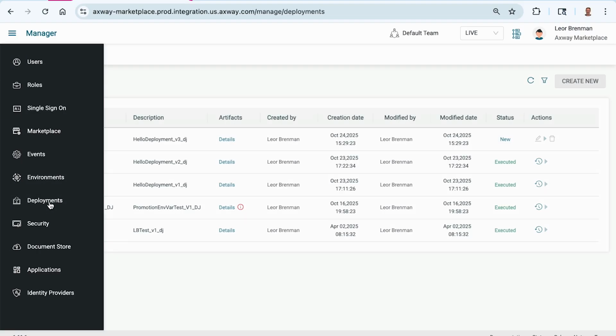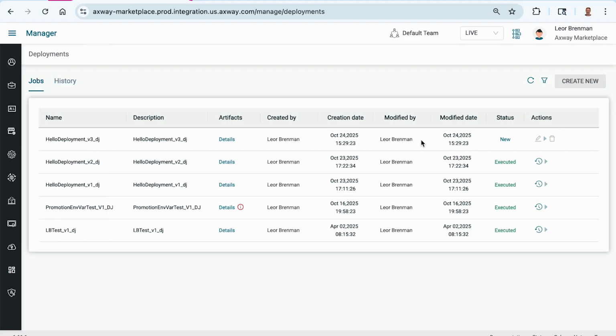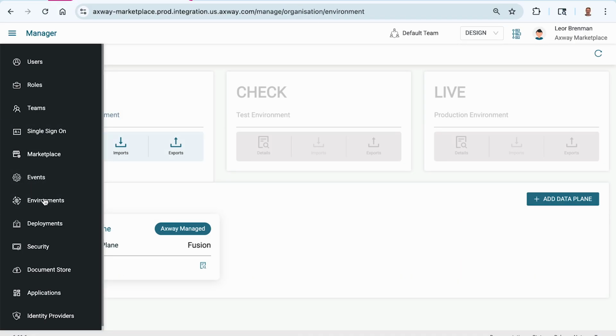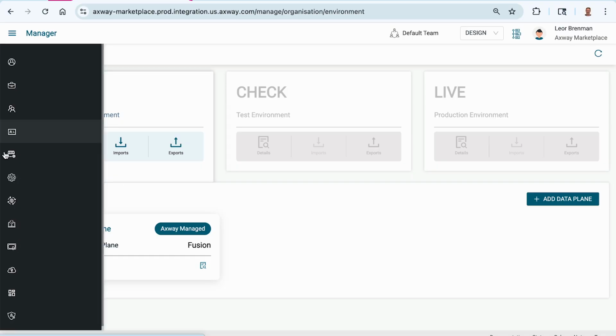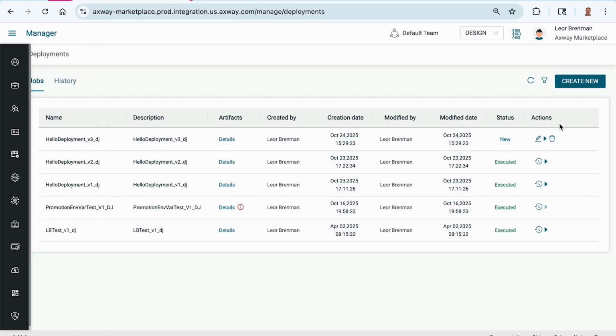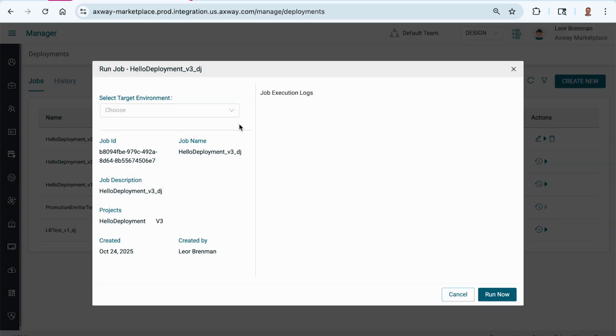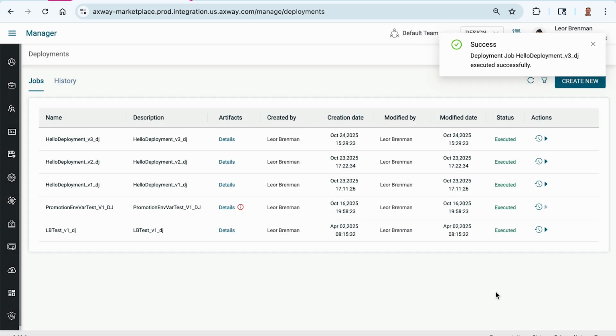I'll come back here to my deployments. I have to go to design, go to my deployments and let's run this into the live environment. So we're going to deploy v3 into the live environment. And that worked.